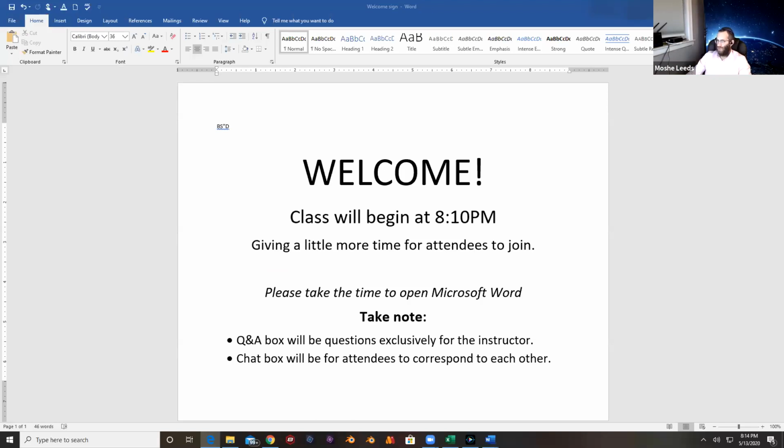Okay, I see the 2 questions here. How many modules for PowerPoint and Excel? There are 3 modules for each. We could do it depending on how long the class will be, but each part is a 3 module session. So there are 6 more modules. And how do you split the screen? Maybe just drag and use your sizing options on your monitor to shrink each side of it. That's all I could come up with, unless you have 2 monitors. But if you have 1 monitor, maybe just shrink it halfway. It may cut off something, but at least you'll be able to see what's going on.